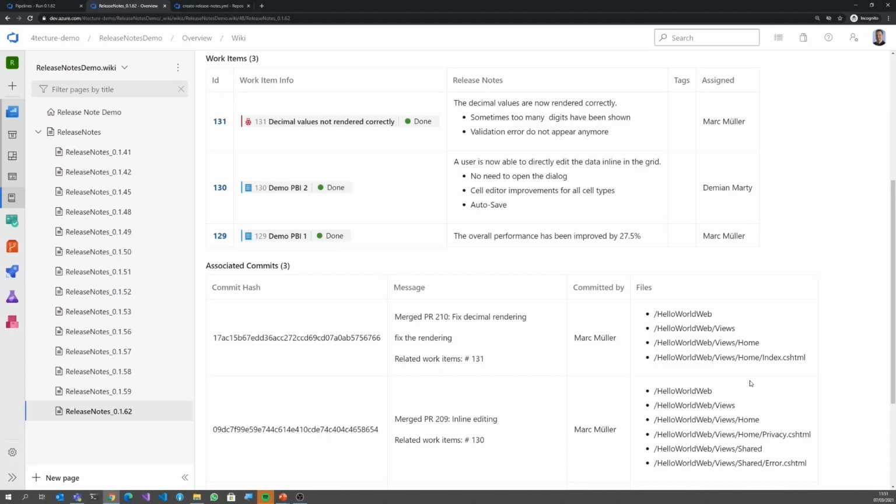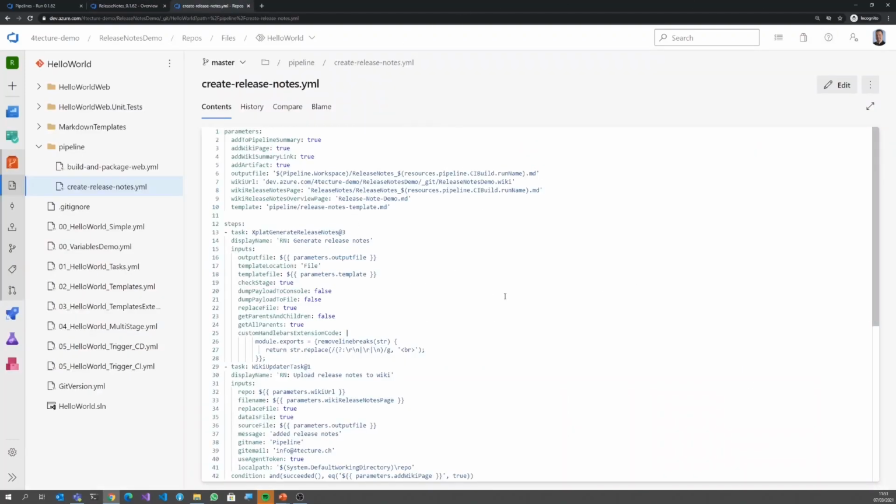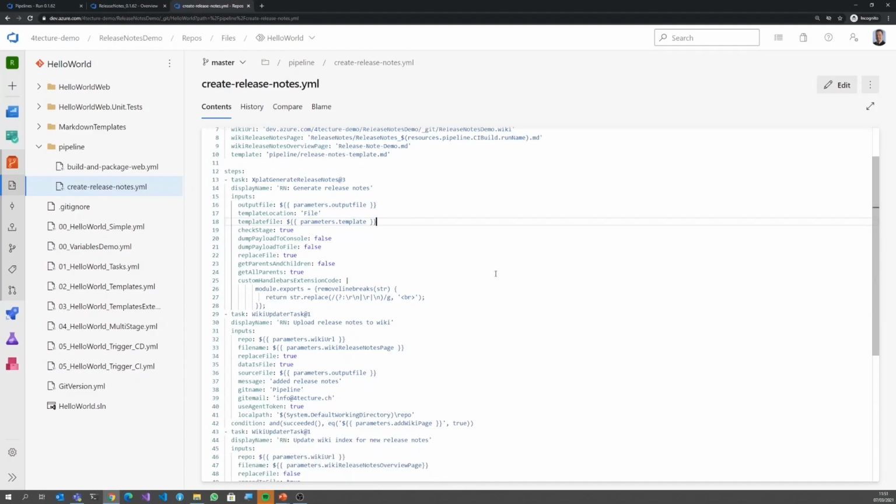So the pipeline system is calculating the diffs. For releases, you need to do a little bit more calculation because you only want to have the diff of that particular stage. So if there was a release to Q&A and it was rejected, the next production release should do the difference not to the latest Q&A release, but should calculate the difference to the latest production release. So what we did is we created a template for doing so and added a bunch of marketplace extensions to it. You could do that on your own, but I normally do not like to reinvent the wheel.